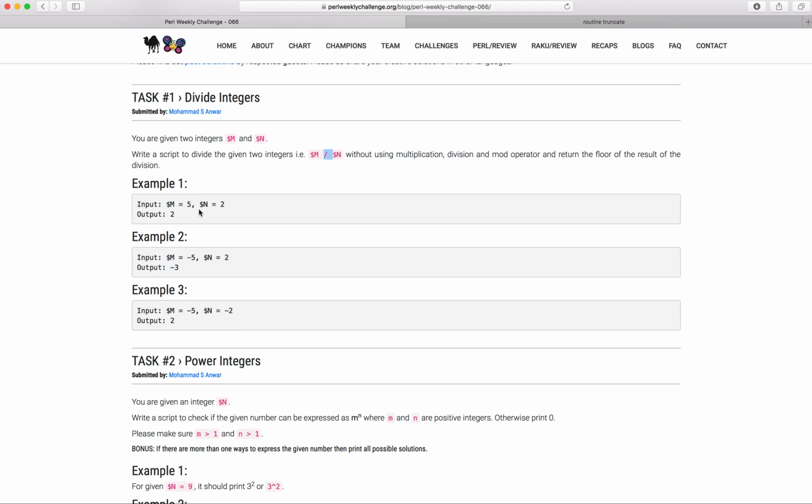Well, basically you can replace division with subtraction. The only thing here is that if you have negative numbers, as in these examples 2 and 3, then there's a small problem. 5 divided by 2 is 2.5 and the floor is 2, but minus 5 divided by plus 2 is minus 2.5, and if you round it down it will be minus 3, not minus 2. That's the main difficulty here in this problem. And if you divide a negative number by another negative number, you will get a positive number, and it's not 3, it's 2 in this case.